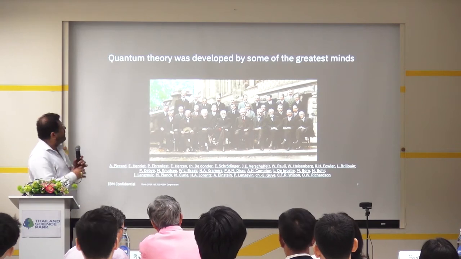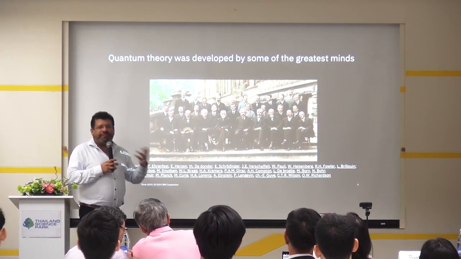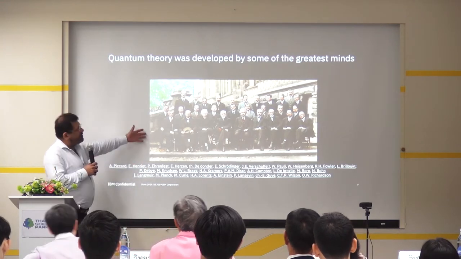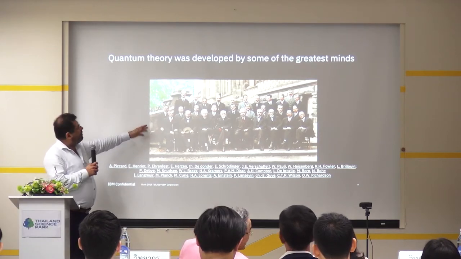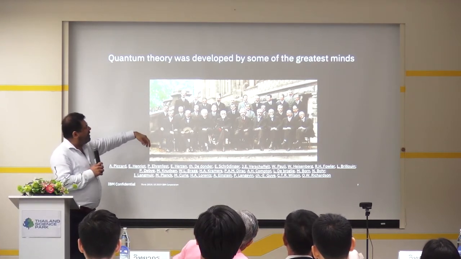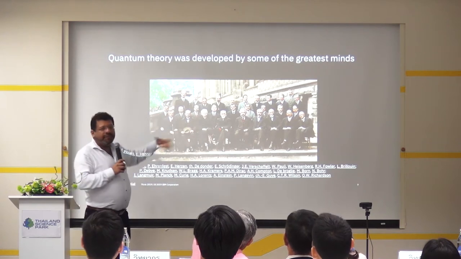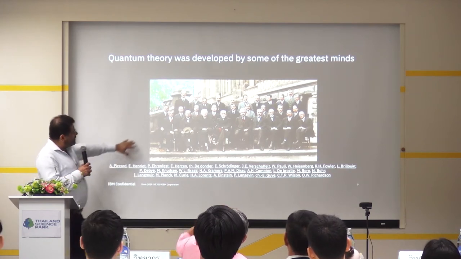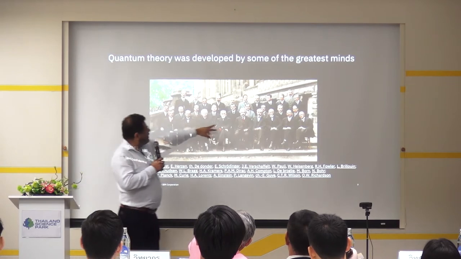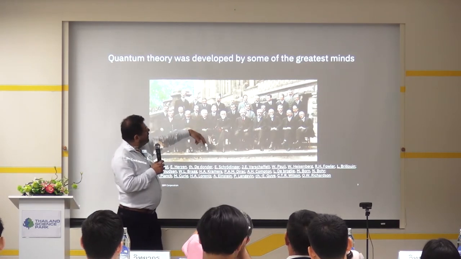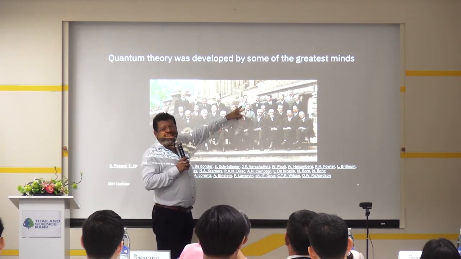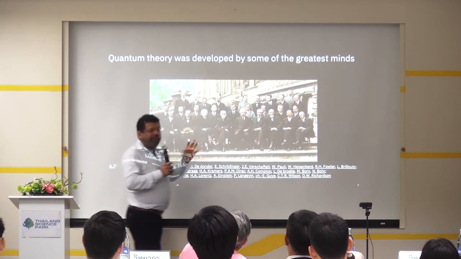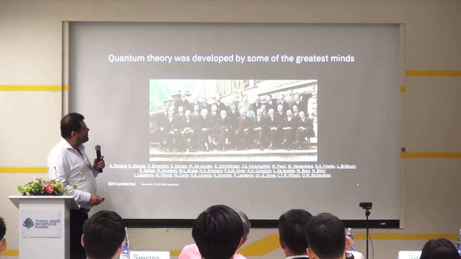So, a little history. Quantum theory, quantum mechanics, it's not new. It's been around for going on 100 years. This is a picture from a conference they had in Belgium in 1929, I believe. A lot of people came, and the discussion was on the physics, quantum theory. What can we learn about quantum physics? You can see a lot of famous people here. You can recognize Einstein, Madame Curie. You have Schrodinger. Remember Schrodinger's cat? He didn't like cats. And Bohr.